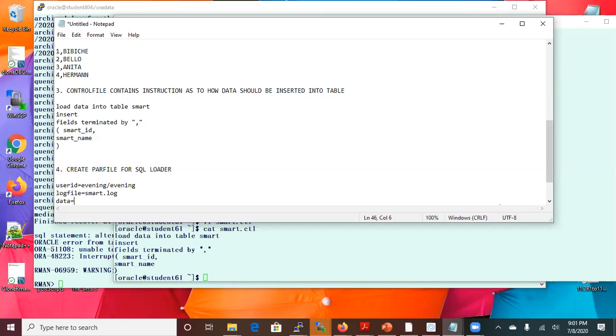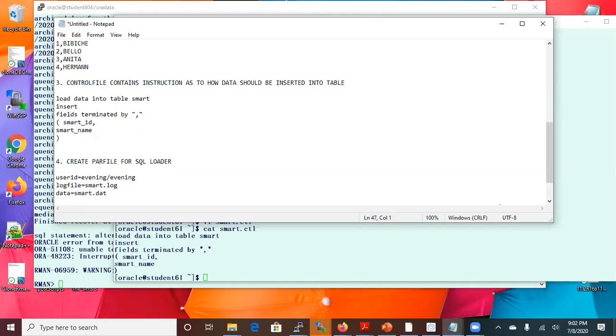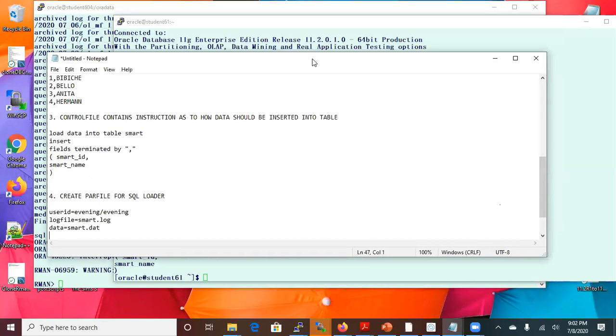This is the flat file. It's named smart dot dat, but it can end with anything. It can end with txt if you want. So the parameter is data. Smart dot dat. I want to make sure this is actually what we put in there. And then you want to specify the name of the control file.